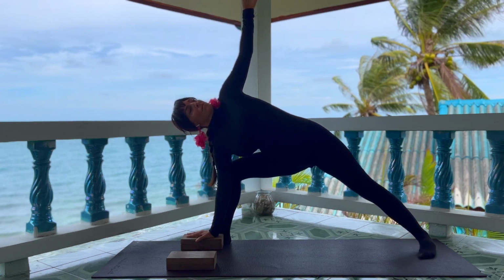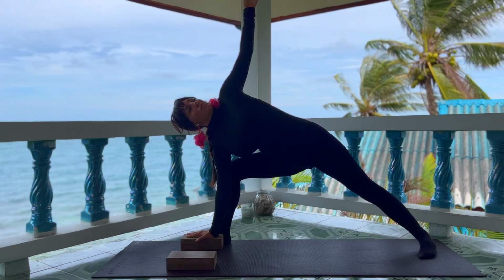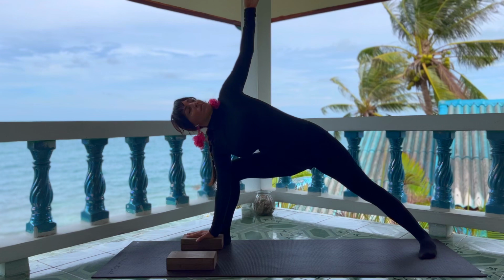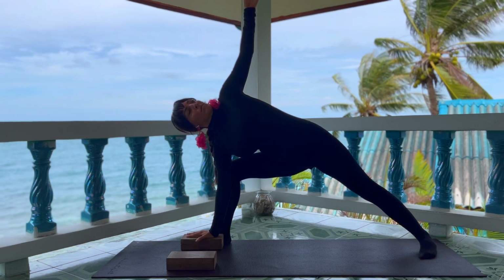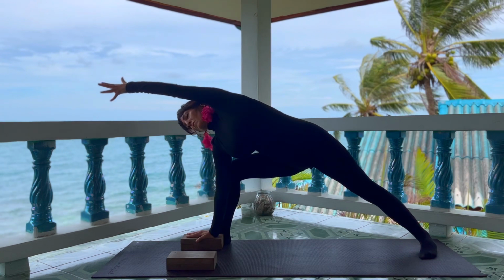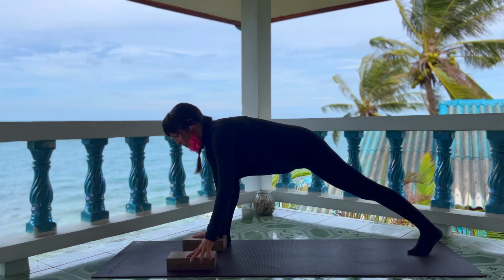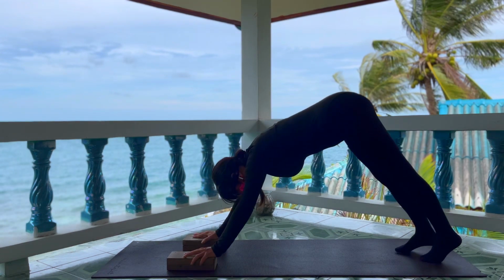Press through your back heel, your left foot, and strengthen through your left leg so you get this line of energy beginning to awaken. Take your left arm over your ear for a breath. Circle it to the ground. Take an inhale here. Downward facing dog, step it all the way back.